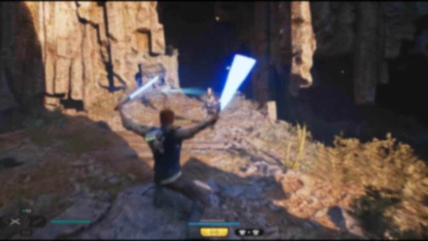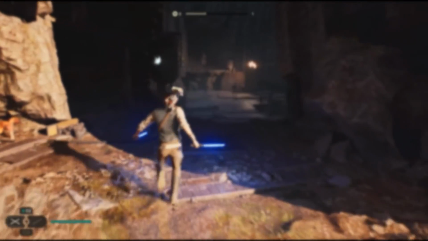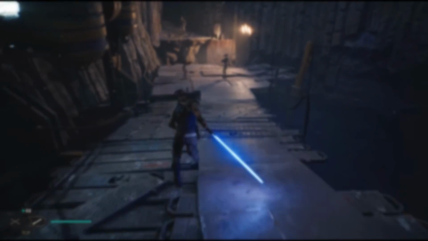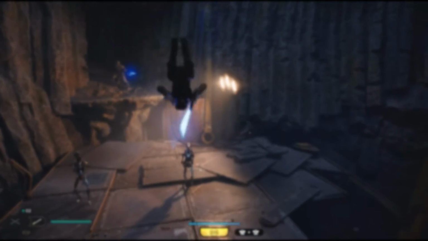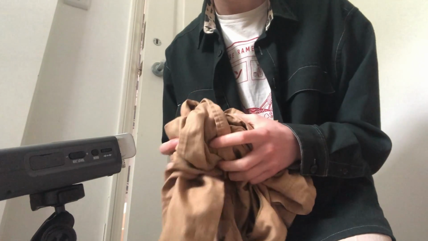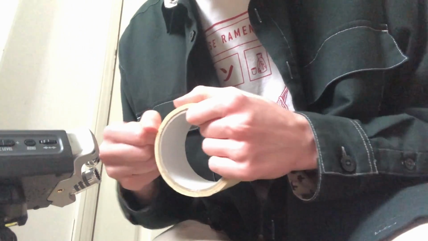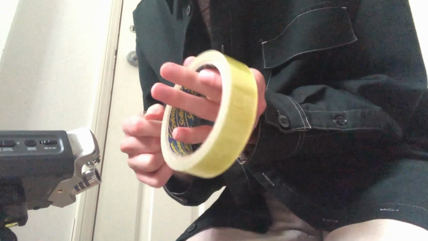So the aesthetic for Cal that I used ended up being very natural and warm. I wanted it almost to sound like wind or cloth, so his abilities feel more like a force of nature since he's the protagonist. To do this, I started by recording some cloth foley, mainly me hitting things like shirts and jackets, as well as just moving them around in front of the mic for some interesting textures. I also got this tape ripping sound just because it had a nice aggressive quality without sounding too distorted or synthetic, kind of like a roar almost.